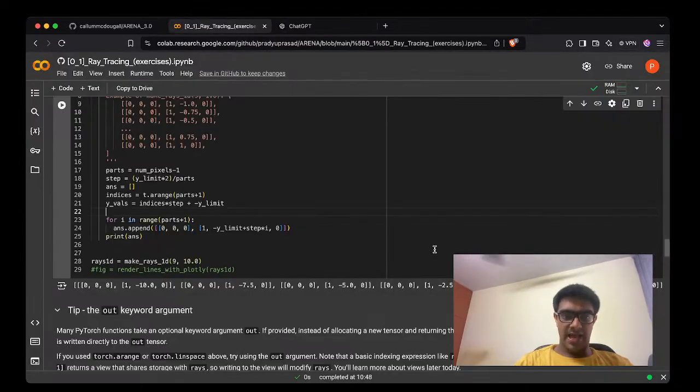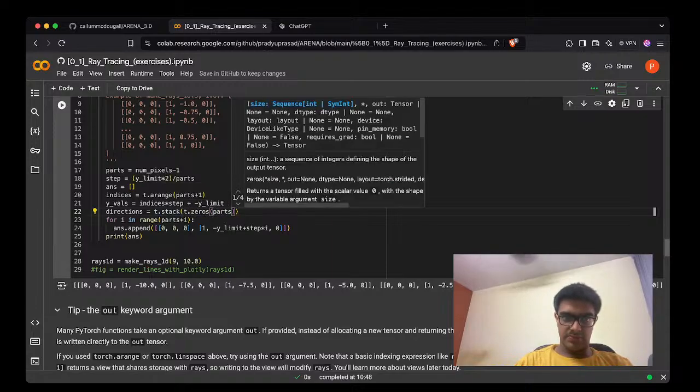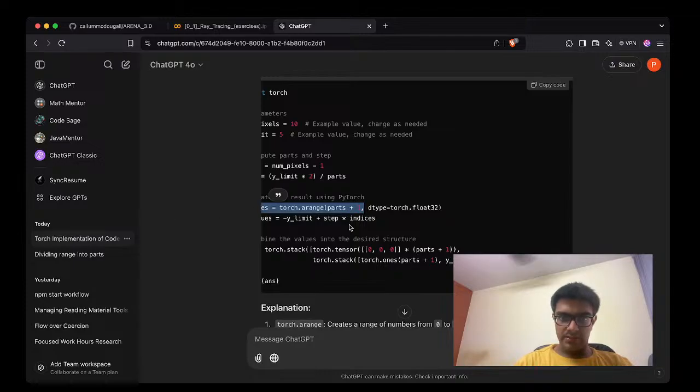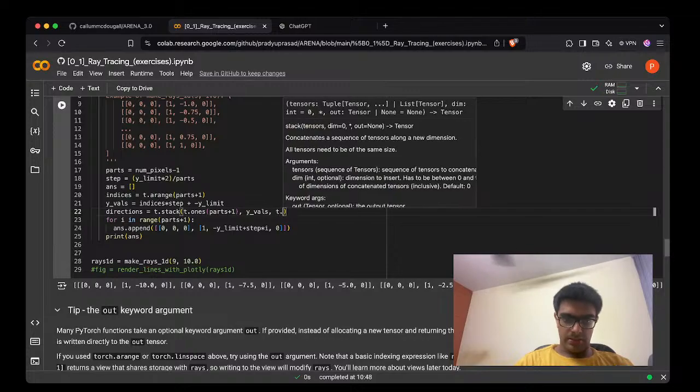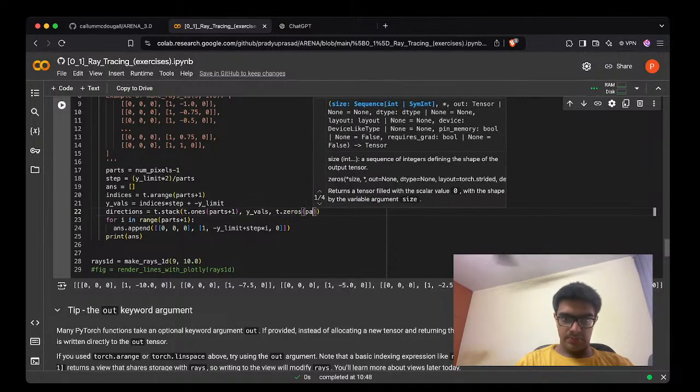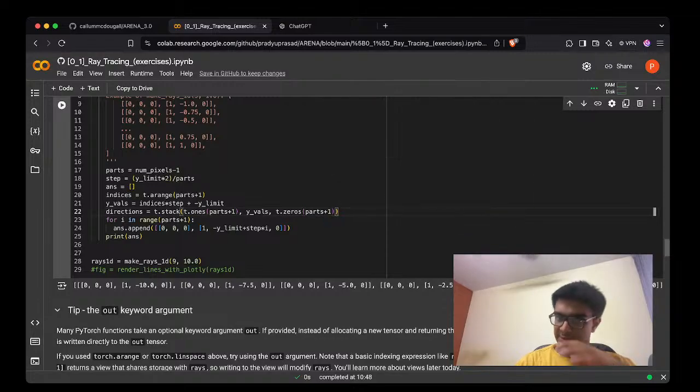Oh, so we have to use torch dot stack. Directions equals torch dot stack, torch dot zeros parts plus 1, torch dot ones parts plus 1, comma y vals, comma torch dot zeros parts plus 1, right?